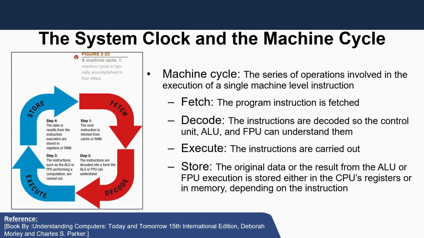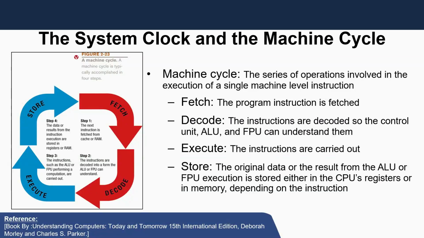Now we have the machine cycle. A single machine cycle consists of four things. Although each will be carried out in a single amount of time, we can use parallel processing to carry out all of the things at the same time. We will see it in a later slide. First, let's see what a machine cycle is. A machine cycle has four different stages. First is the fetch. It will fetch some instruction or some data that needs to be processed.